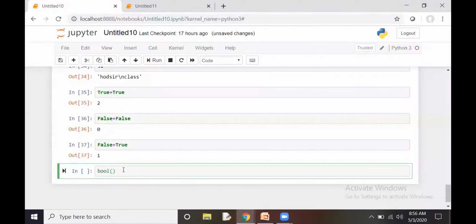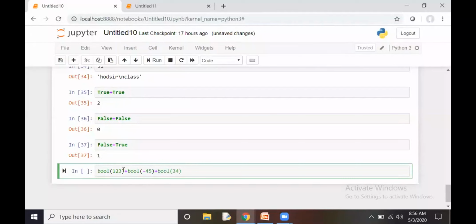Just for fun, I am writing one thing. Suppose bool of 123 plus bool of minus 45 plus bool of 3.